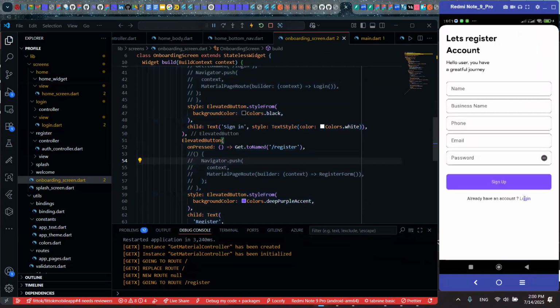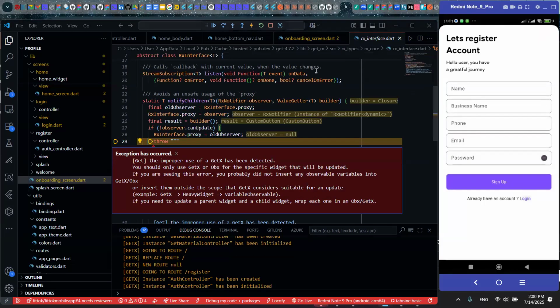Register seems to work. When login is not working, so go to login. Internet connection. All right, I'm going to hand this, then maybe probably share to the class or to the group.